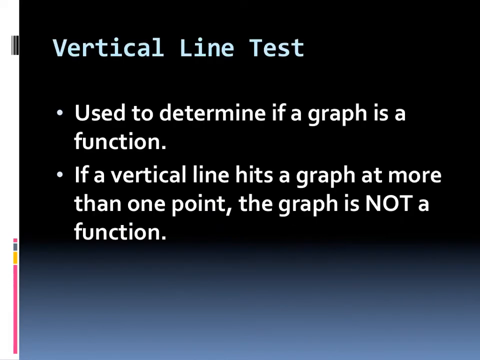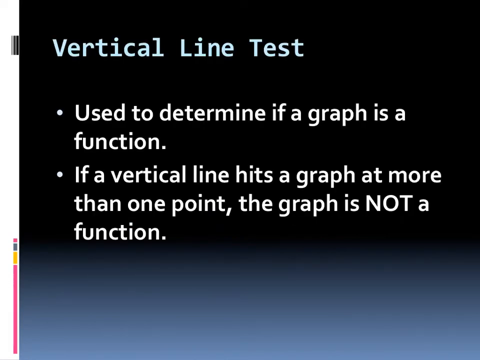So we're going to continue 1-3 today. Yesterday we talked about domain and range from a graph, right? Left to right is your domain, bottom to top is your range. And then we talked about, what else we talked about yesterday? Oh, evaluating a function. So if I gave you the x, you had to give me the y to match it. So today we're going to pick up with what's called the vertical line test.